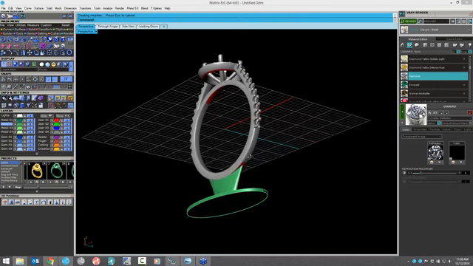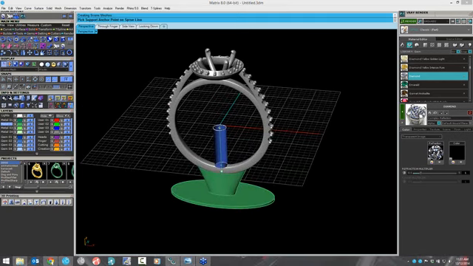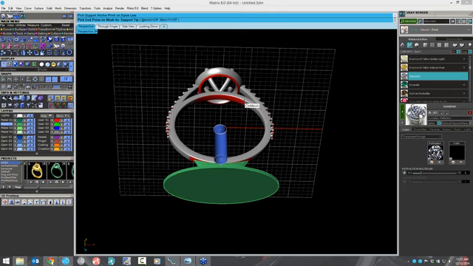Okay, the next section that I need to support is the inside of the ring and the halo. That function is going to be right here, support the ring. It starts out at the base of the shank, and I'm going to pull this up about so far, and then it's going to branch off so that I can add supports along the inside of the shank. Now I'm going to turn on Mirror X so that I can get to each side, and I'll click here, and I'll click here. So there's some supports for the inside of that shank.